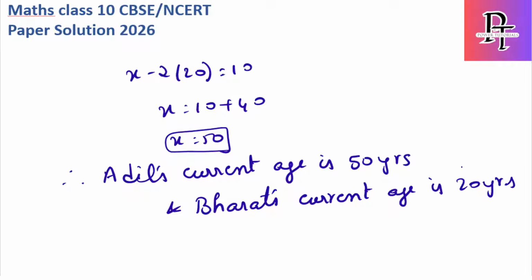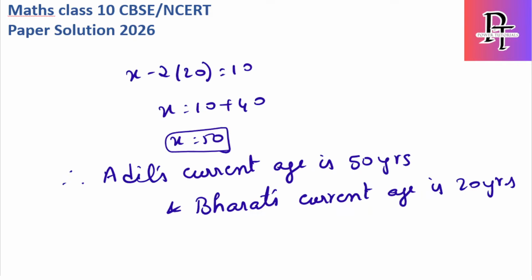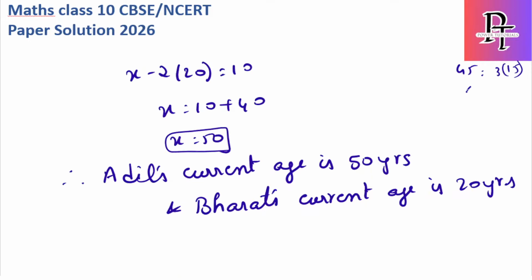तो हमेशा ऐसा वाला क्वेश्चन हमको वैलिडेट भी करना है कि राइट आंसर्स की नहीं. तो पहले क्वेश्चन क्या बताया, 5 years बिफोर x minus 5 is 3 times of y minus 5. 5 years बिफोर मतलब अभी 45 होगा और 20 minus 5 मतलब 15, 3 into 15, यस इट इज़ करेक्ट. सेम वे सेकेंड कंडीशन, x plus 10 should be 2 into y plus 10, मतलब x plus 10 is 60 is equal to 2 into y plus 10, y मतलब 20, 20 plus 10 is 30, यस दिस ऑल्सो करेक्ट. हेंस हमारा कैलकुलेशन सही चला.